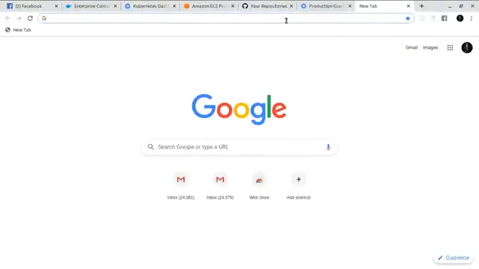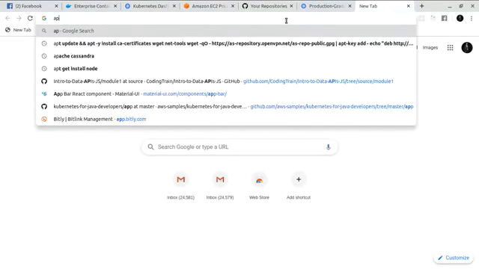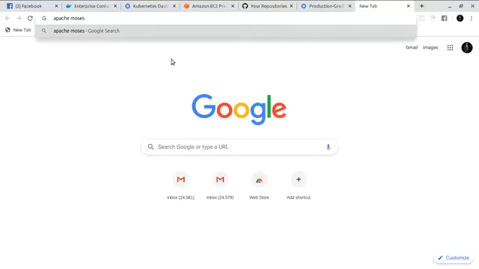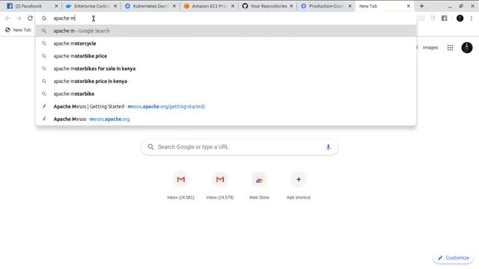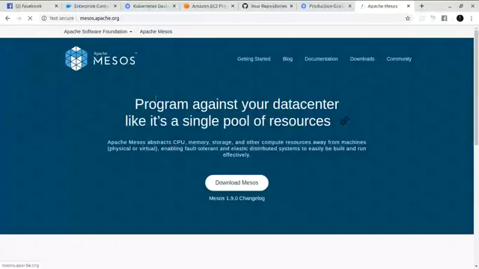For Kubernetes, we talk about Kubernetes in relation to Apache Mesos. Let me see, Apache Mesos, not Moses. Mesos. What this means.